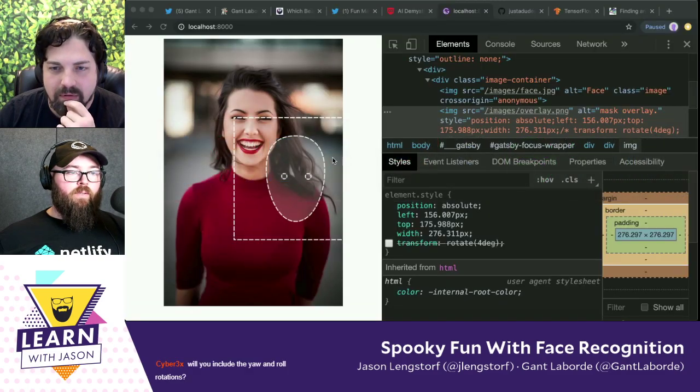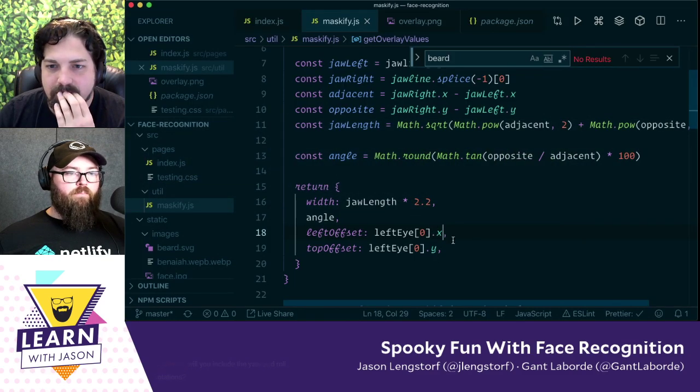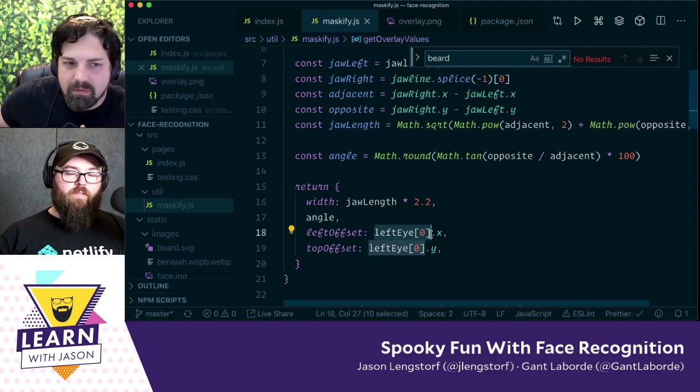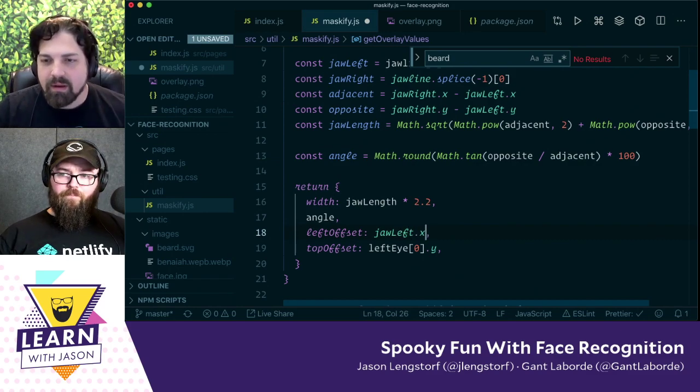And so basically what I did was I figured out if this is the left side of the jaw, we want to be able to bring it up. So it was the exact same calculation, but to bring the left side up so that the left jaw ends up here. Perfect. So that's the same math, but the numbers are a little different. So I use jaw left dot x.